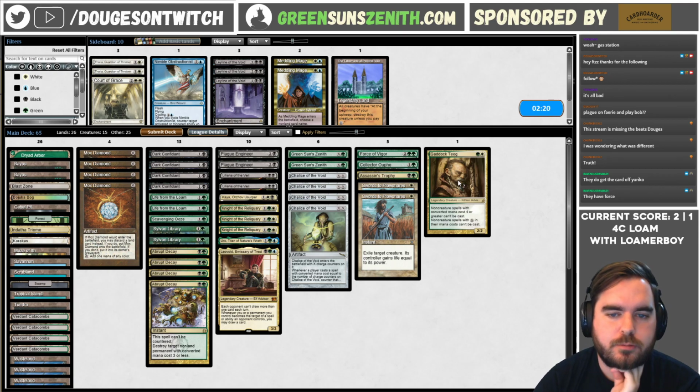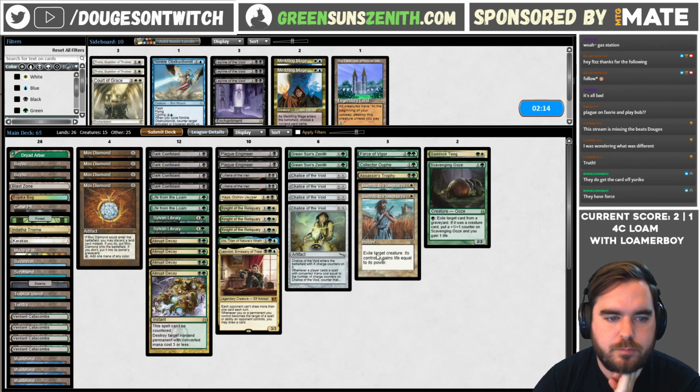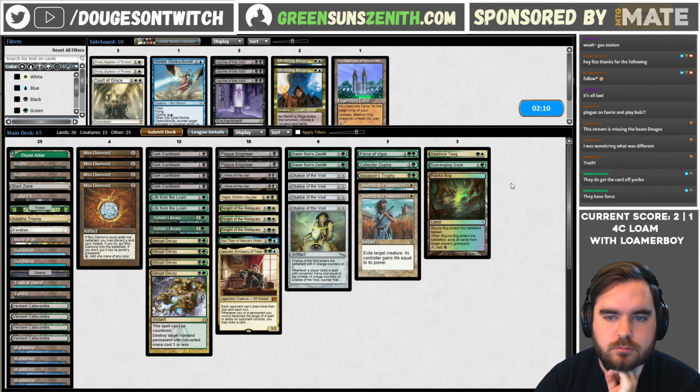I think Teeg can definitely go. Scavenging Ooze is pretty bad. Bazooka Bog is pretty bad. Probably either like a Loam or a Library. They have a lot of basics. You can trim a Loam for sure.